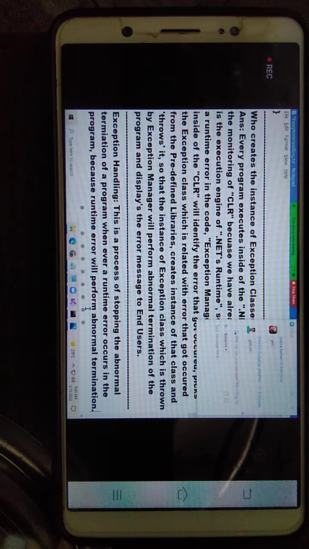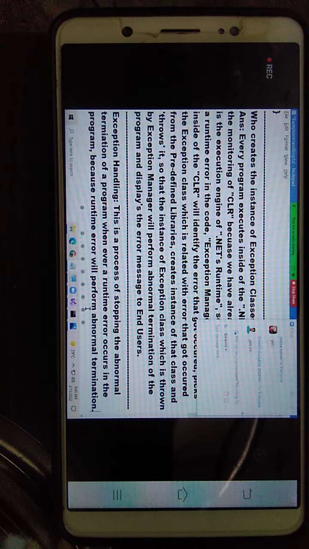Second advantage. Right now, are we getting exception error messages? For every exception, error messages are coming now. The error messages that are coming now are designed targeting a developer.